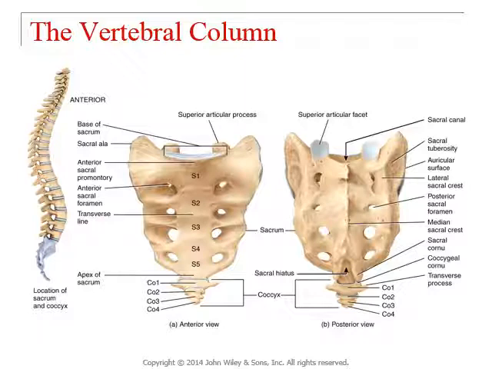If you look at the posterior view, you find the sacral canal, which is continuous with the vertebral canal from L5. You have the sacral tuberosity, as we mentioned before, is going to be a joint and also muscle attachment. The actual hyaline cartilage is known as the auricular surface because it's shaped like an ear. You can't see very well here. When we get into the next chapter, you'll see how it matches up with the ilium. Also, you see both the lateral and medial sacral crests. You're going to find major muscle attachments there, in particular for the glutes as well as a few other muscles at the same time.